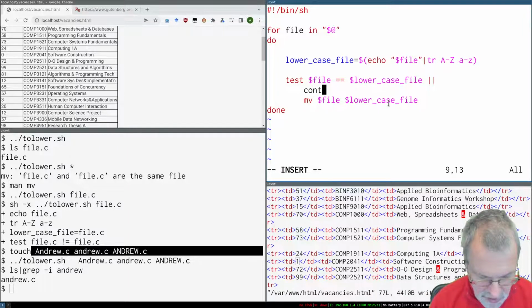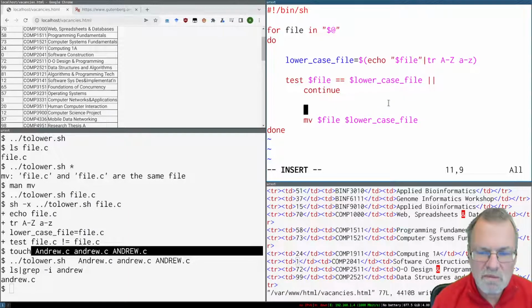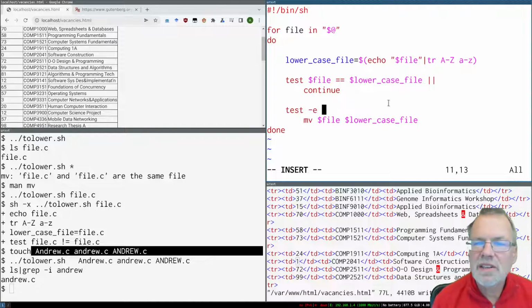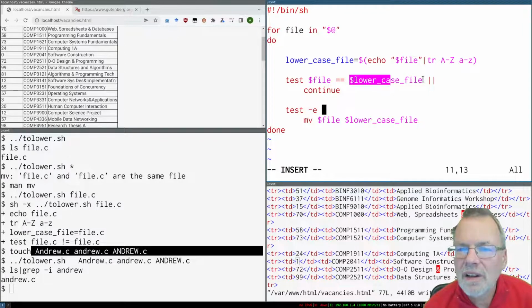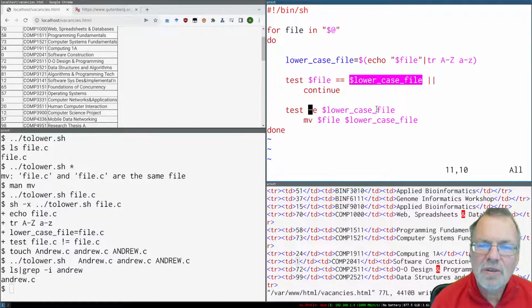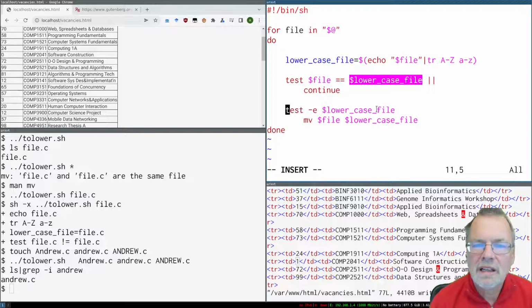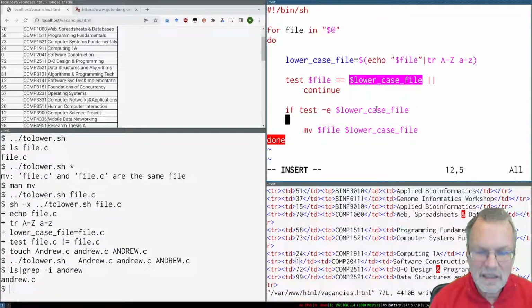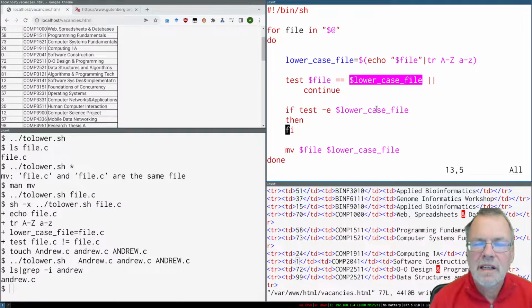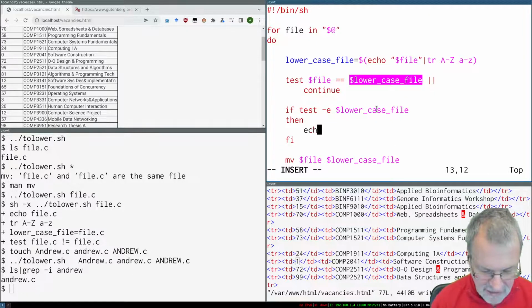Shell loops have continue like Python and like C. I can also say test if the lowercase file exists and do something then. So this is another way to write the loop. Let's do this right.